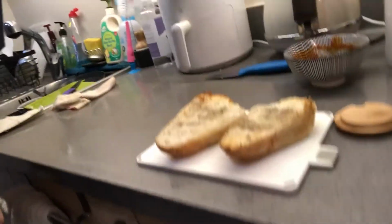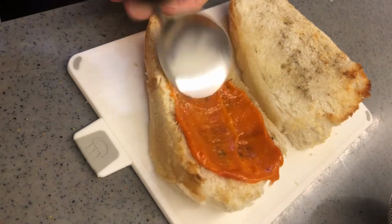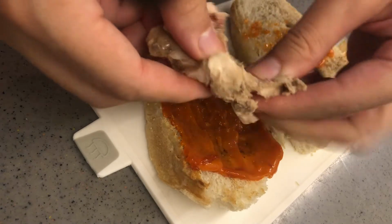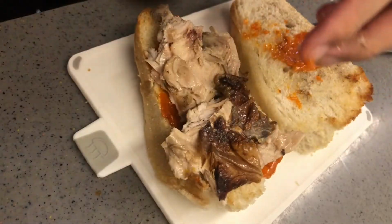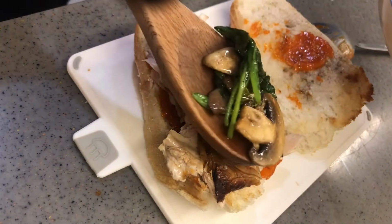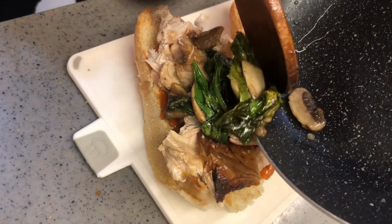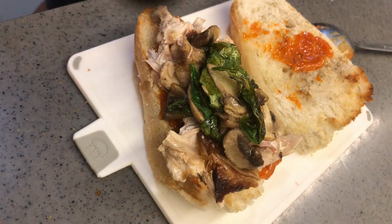But now, we're gonna fill this up now. Watch what I do, and hopefully you guys do the same. Really, really simple, really super set up. Get my sriracha mayo, put on top. Get the leftover chicken, put on top, and get the mushrooms and the spinach, put on top, then we plate.